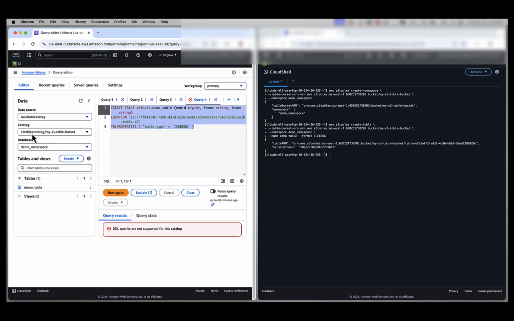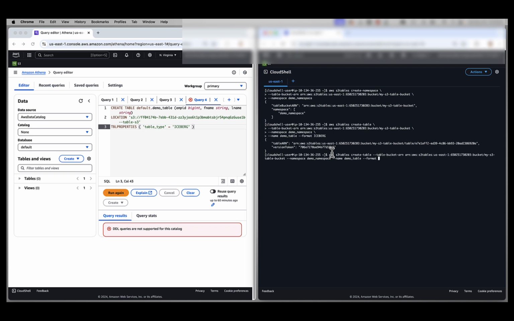So the next thing what we can do, let's create a table in Glue catalog in place of creating a table under this S3Table bucket. So now let's change back it to catalog none, and we have a default database, which is this one, and under that let's create a table. One most important thing is, we need to create this table under Glue, but we need to specify the location of S3 what we have in our S3Table data warehouse location. So how to get that information? So we can use this get command to find out what is the data warehouse location for this particular table what we have created earlier.